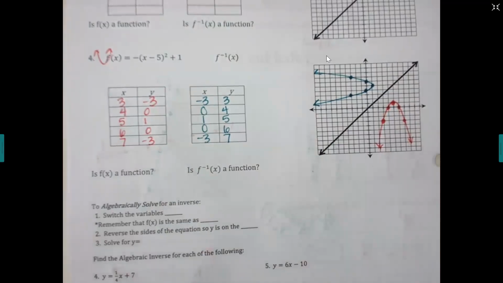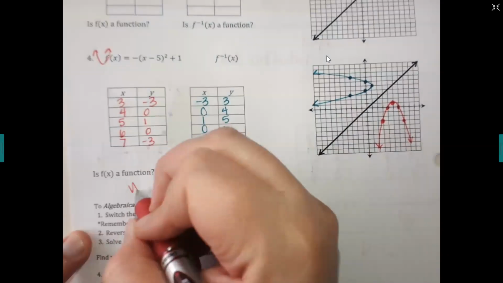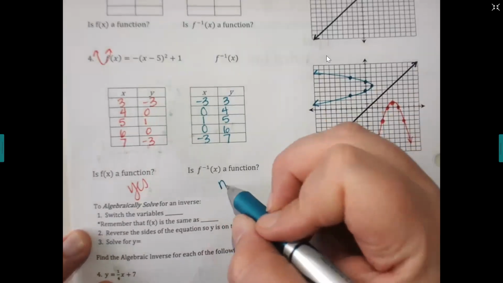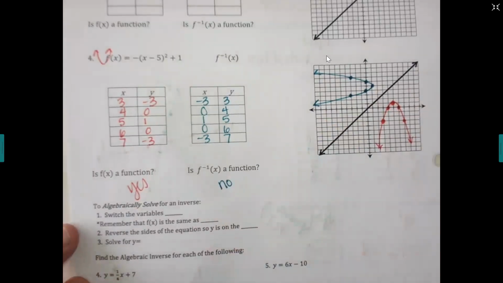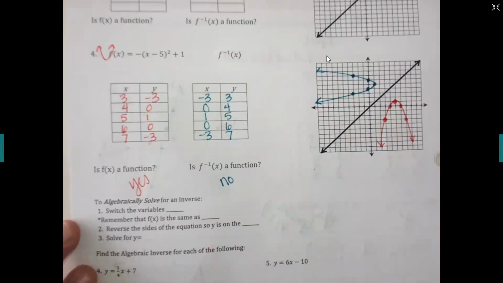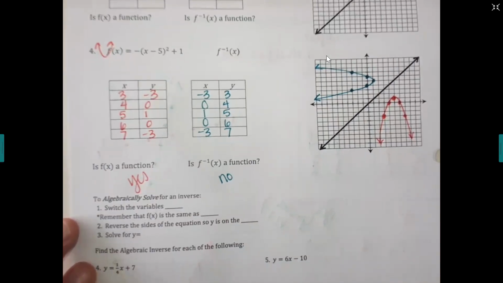Okay, is your red a function? Yes or no? For my original one? Yes. What about my blue? No, very good. Okay, do you feel like you can do these with graphs? Do we feel like we could do maybe just a little bit more of the notes? Because I feel like the top part, you're literally just picking the points and flip flopping them. So let's try to do just a little bit more and then we'll still take a break soon.